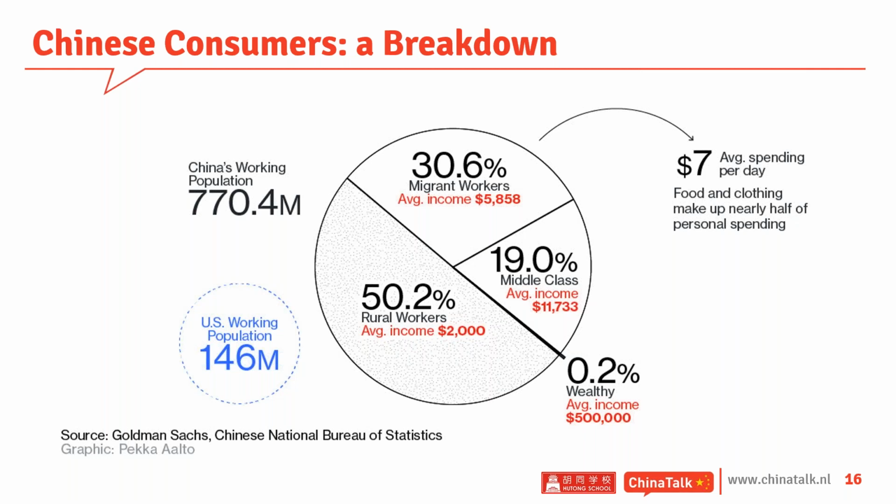But the main target group for e-commerce platforms and e-commerce websites in China is the middle class. Most of the time, these are people that are well-educated, younger, and living in the cities. And their average income can go up to almost $12,000. Compared to the West, that's still not incredibly much, but it's a lot more than what people earn in the countryside. And these are the people that tend to spend that on e-commerce websites that we'll be looking at in a moment.